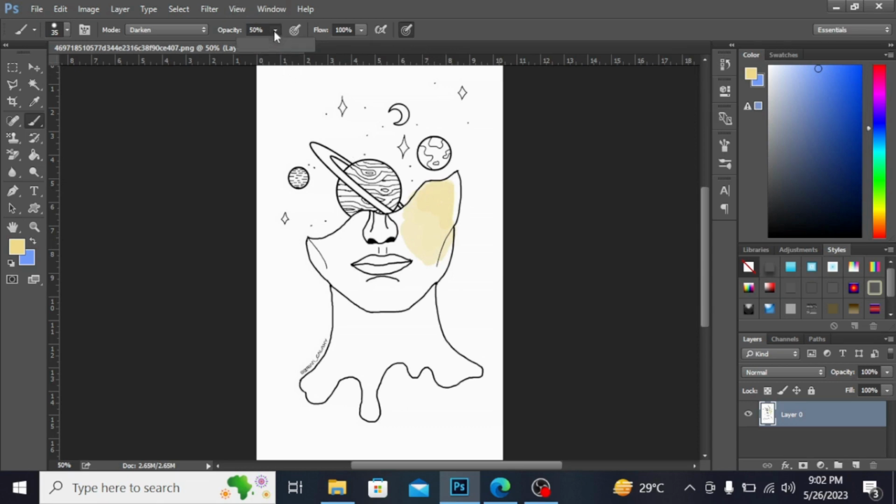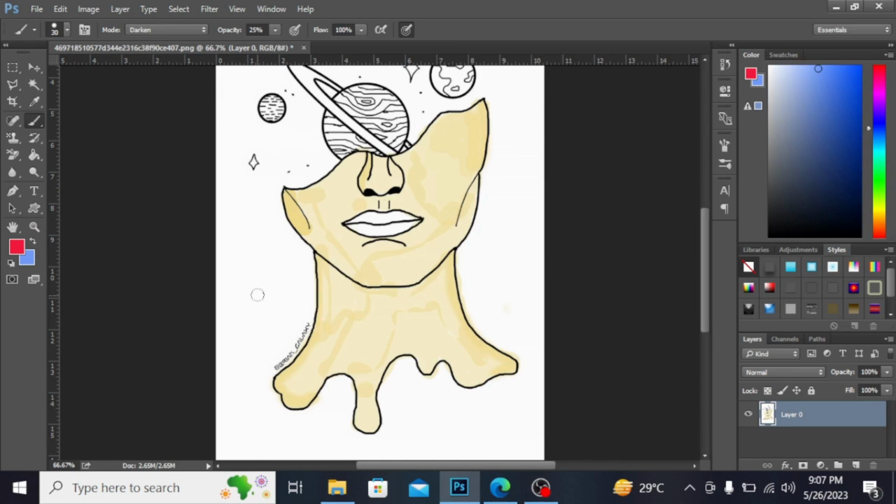Now if I show you the 100% opacity, you can see it works like this. It works like this. Now I will show you a very quick transformation. Guys, you can see now I have done this.